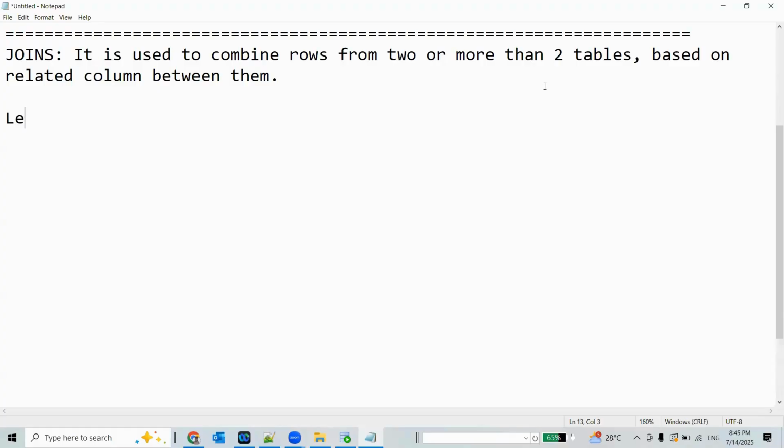So first, anyone knows about left table and right table? Any idea? Anyone? Because you read about left table and right table many times in the definition.